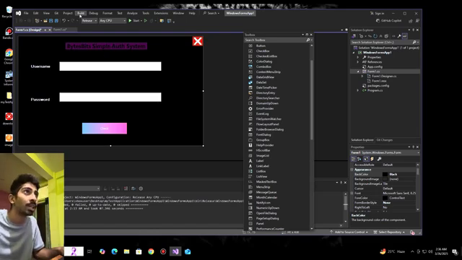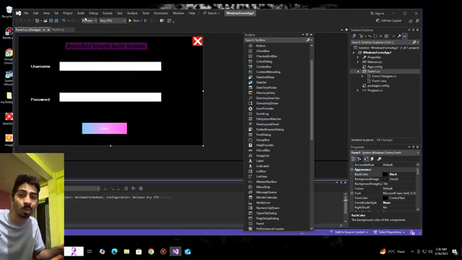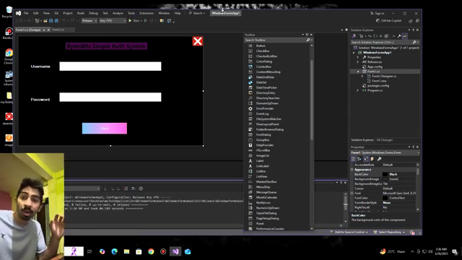Okay, so now let's build our project and see how our software finally looks. Till now we have not added any control or any logic to our software, so that what should happen if user enters username, password and clicks on check. Nothing will happen at the moment because we have not added any click event or any checks over here. No logic has been added.